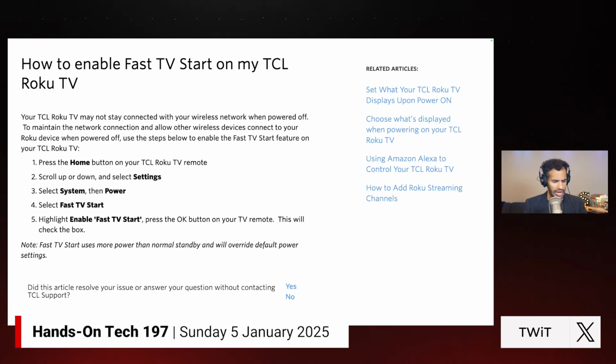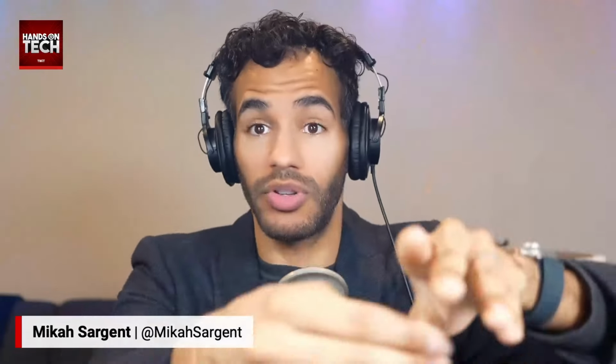Now, here's my thought. Whenever your home is losing power, not you powering it off, but whenever you're losing power and the power comes back on, a feature like this Fast TV Start is maybe at play here, because it is expecting that the television is supposed to stay on when there's power to it, just with the display off. So when you lose power and you're not telling this system to power down, it's still trying to draw power from the plug in the wall, right? And so when the power comes back on, it goes to draw power from that again.